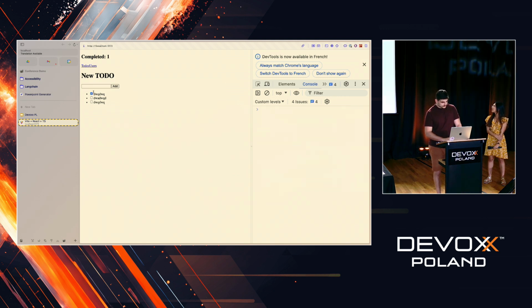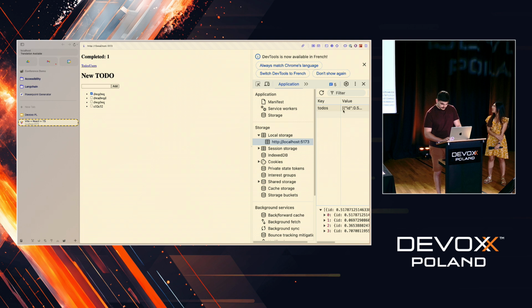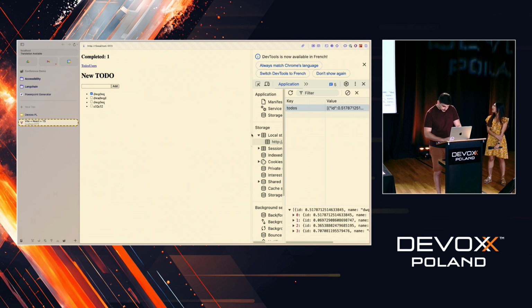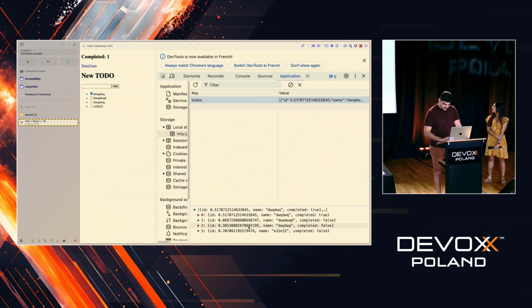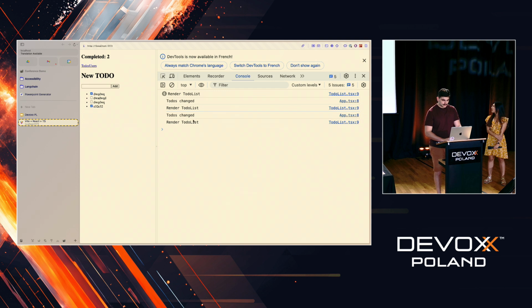So let's continue. If I'm adding something, to-dos change. Okay. If I'm checking in my local storage, we still see all my to-dos. If I'm updating something, the values are updating, and only my to-do list changes. So now we have an app where only the component where we change or add something new, so we need the app to be reactive, will be re-rendered and not the whole application.